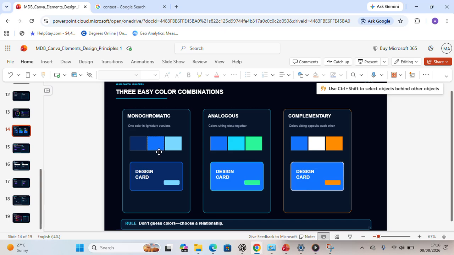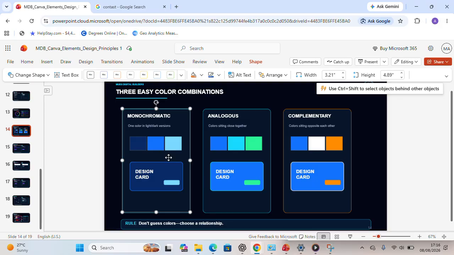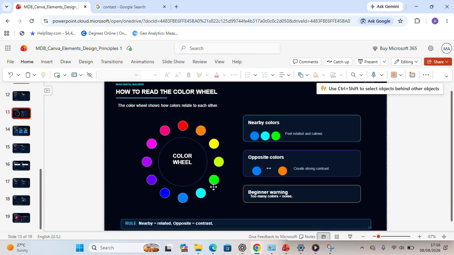This is more like the least dark color, and then the next dark color, like a hierarchy. This is darker than this, it's the same color, but one is darker than the other. And then here you can use nearby colors. For example, look, green is near to blue. That's what we mean by that.